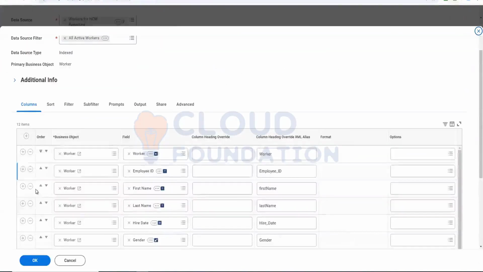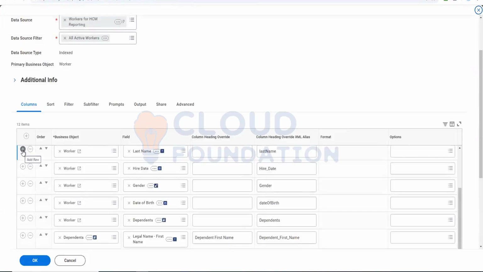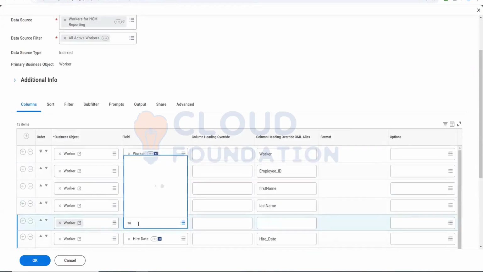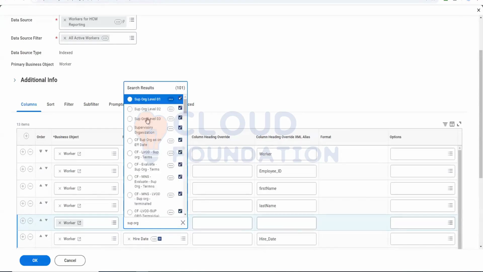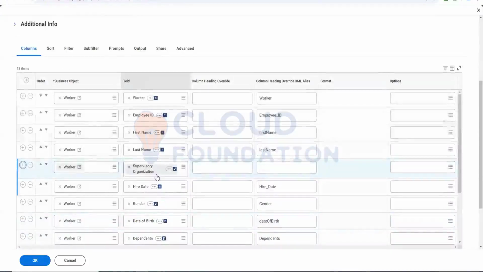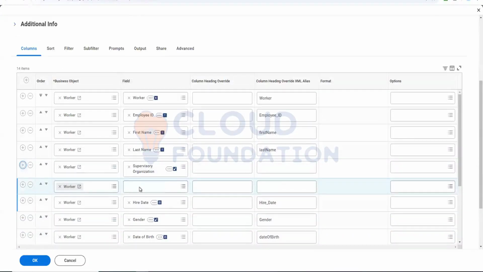So here, worker, sup org. So the supervisory organization, this is a single instance object. Now let's say add company as well. Company.